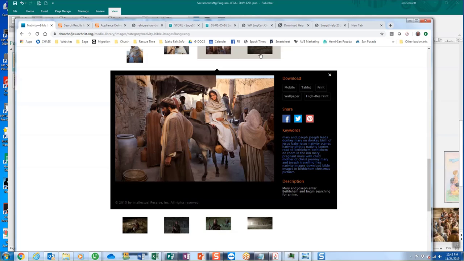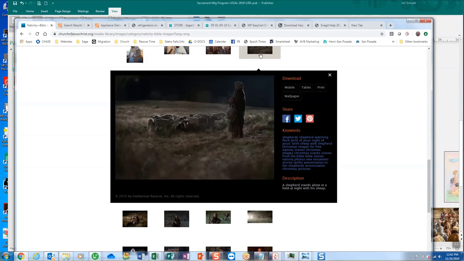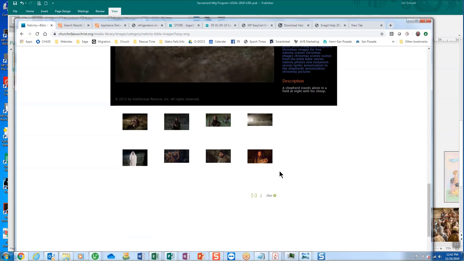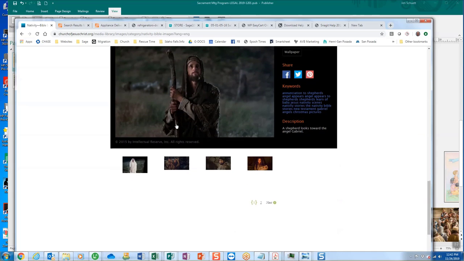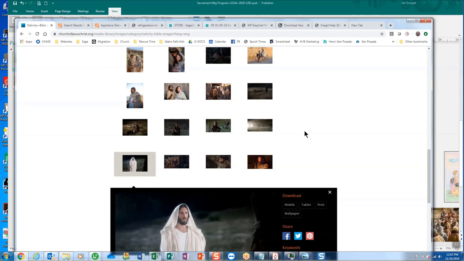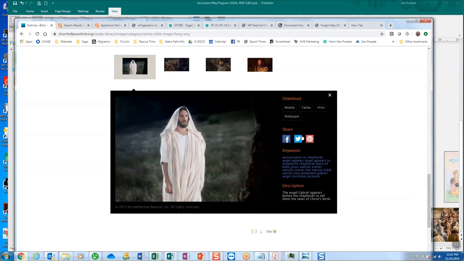The church has done so many movies on the birth and also the life of Jesus that there's so many good pictures available now. That's good, but you wouldn't be able to show all of this, and it wouldn't come out very well on the printing of the program. There's the one that we used this week.